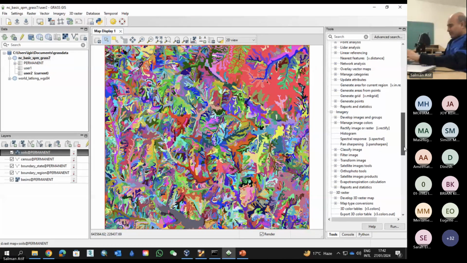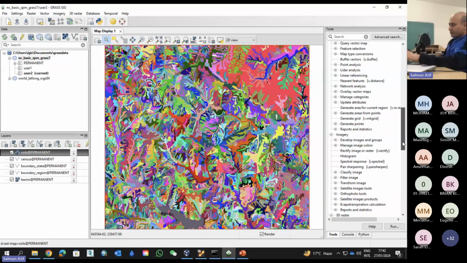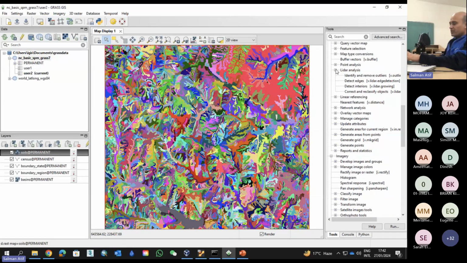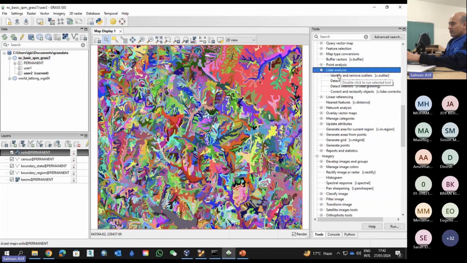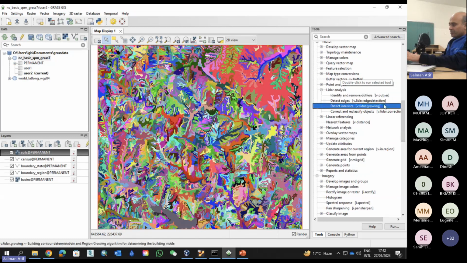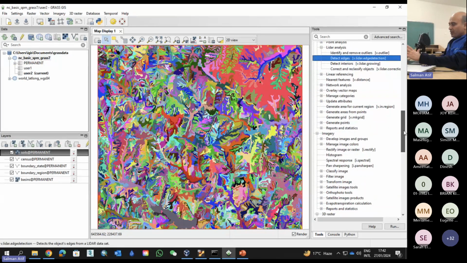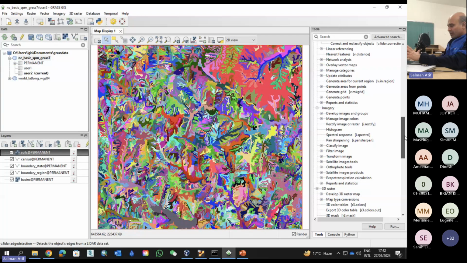Let me tell you that GRASS GIS offers some of the most in-demand functions in the research community or in the professional community. For that matter, it's a very good utility to be using for raster processing. It has never disappointed me so far. So you could actually do some very good LiDAR data analysis, and that's very unique. I mean, not many software offer you that.